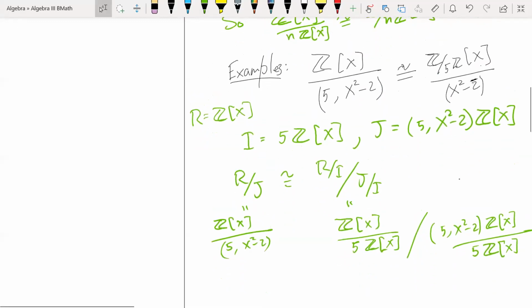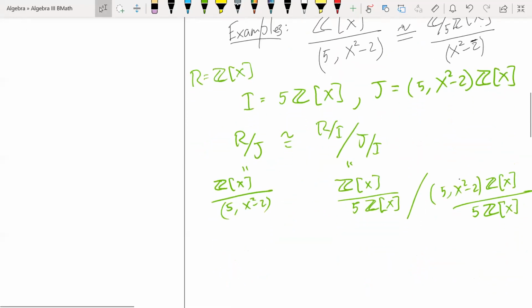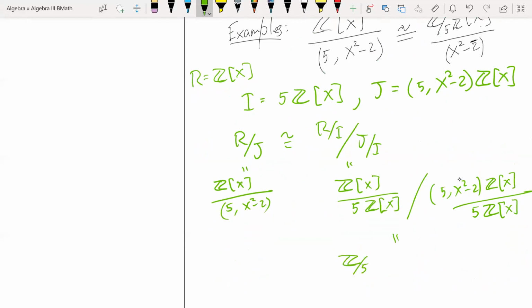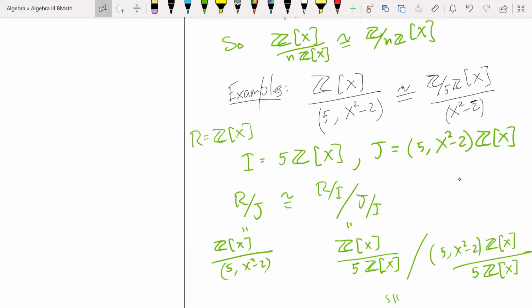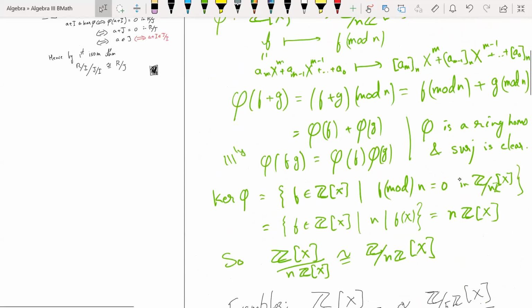And we know what the map is. In fact, a class of the polynomial goes to that class. So the numerator is isomorphic to Z mod 5 Z[x]. And what happens to the ideal below? Under this isomorphism, where will this ideal go to? You just have to evaluate mod n. That is the map phi, or the induced map phi bar.